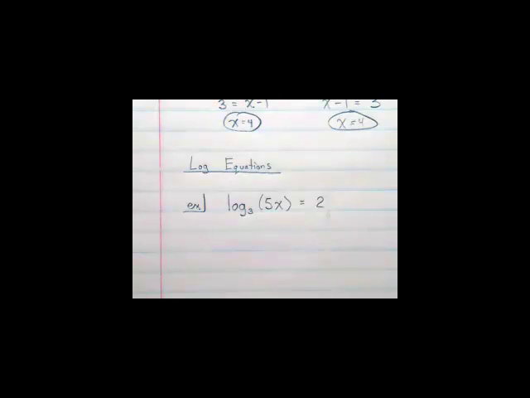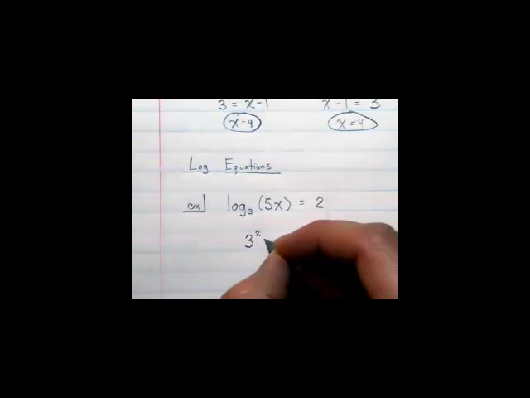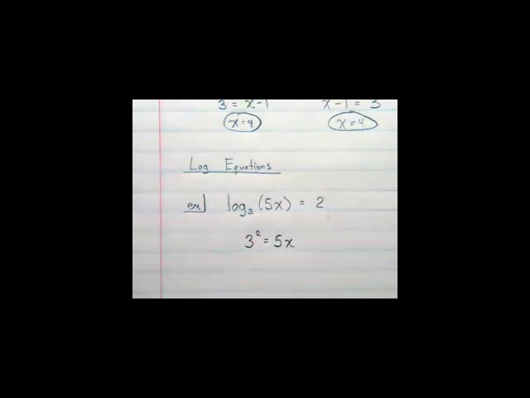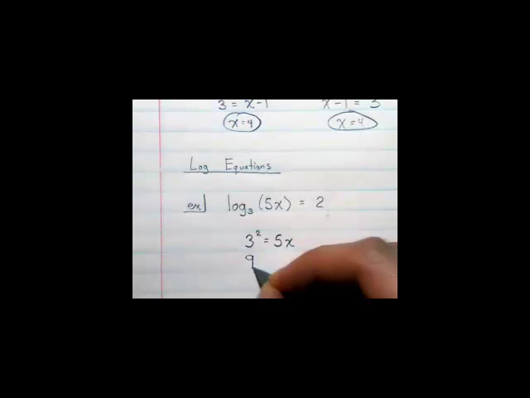So you can convert this thing back into an exponential, doing kind of the same business we did with the exponential equations, just we have to think it backwards now. Okay, so can I get this one turned back into an exponential, what it should look like? Base of 3. 3 raised to the 2 equals what's in the log, 5x. Okay, well, what's 3 squared? 9. X is going to be what?